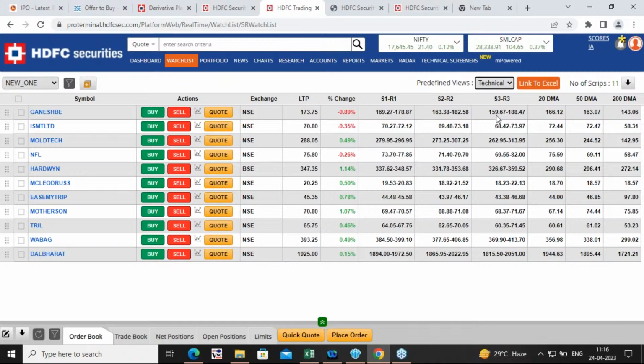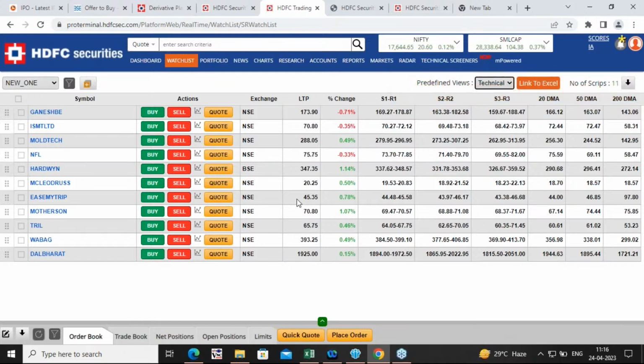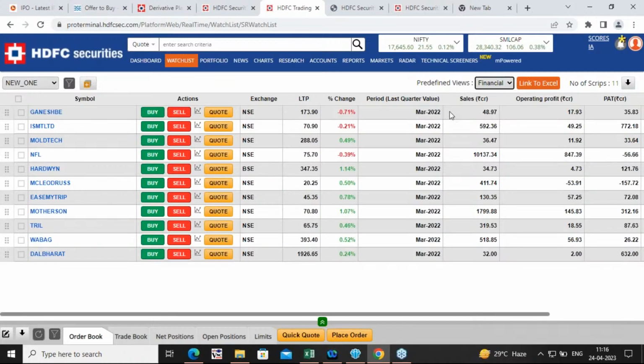All the levels are provided on a single screen, and you can easily find all the information here itself. You don't have to scroll down to the charts and plot all the lines. It's a waste of time, right? So we are giving all the levels over here itself. Not only that, if you are referring to the fundamentals, you can also watch the financials over here and see how much the sales, operating profit and PAT ratios are, all updated with real time information.